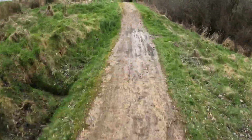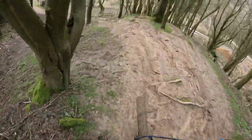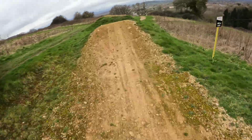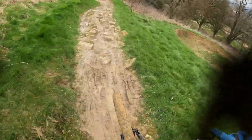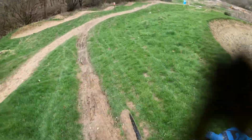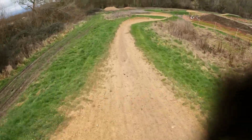Slow. Like I said, it's difficult to get these jumps from that way, so we're not even going to bother trying. Bit windy now actually. Over the whoops, through the rocks. Oh, it's wet. It's wild. We're almost at the bottom. Try and keep this way, it's fine.